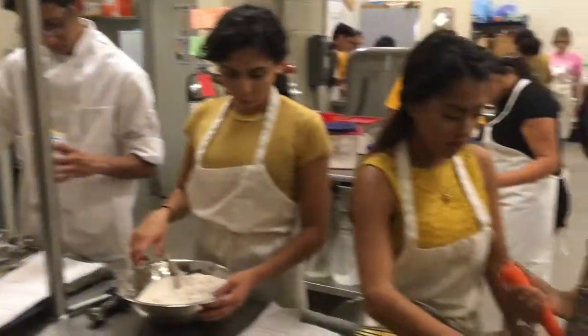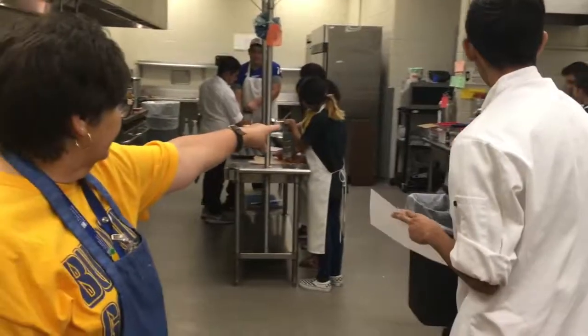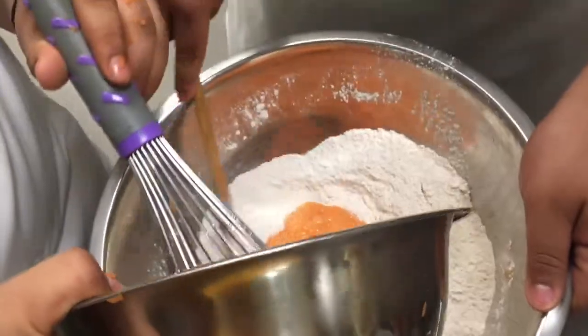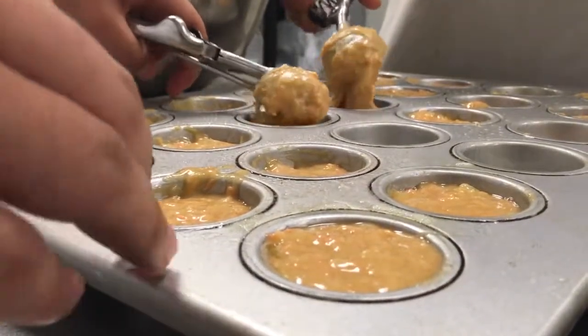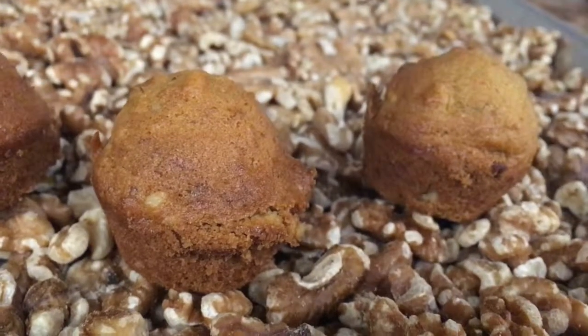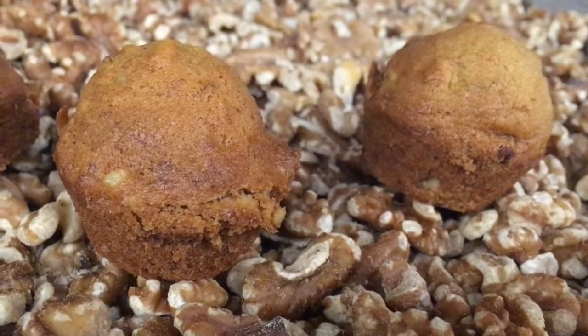Went to the food bank Wednesday. They gave us lots and lots of carrots. So instead of using the zucchini, we're using the carrots so that we can take advantage of the food that they've given us. We're improvising basically because it calls for zucchini, but we're using carrots instead.